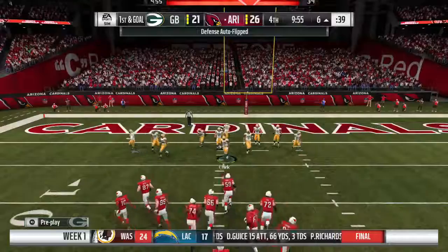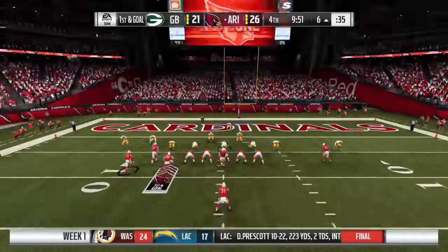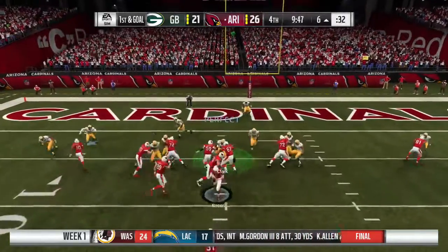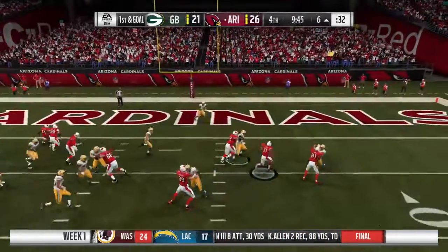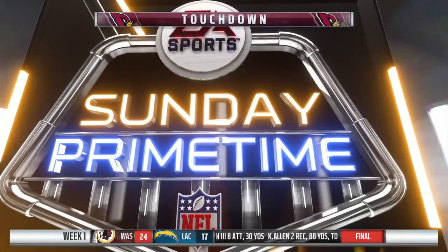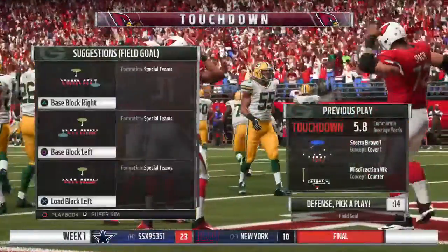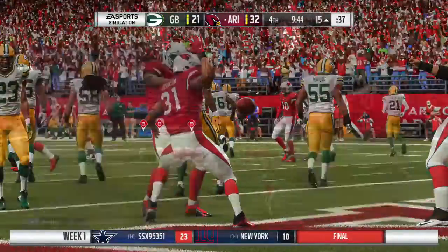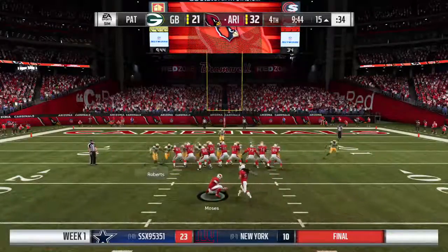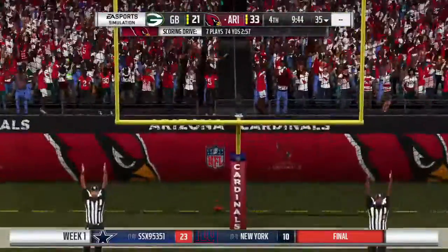So now then, the penalties got him set up with a 1st and goal. All right, here we go. Johnson on the counter. And he is into the end zone. Touchdown, Arizona. David Johnson, a 6-yard touchdown run. And the Cardinals will extend their lead. And they drew up the counter there. It worked. They're glad they drew up the counter.